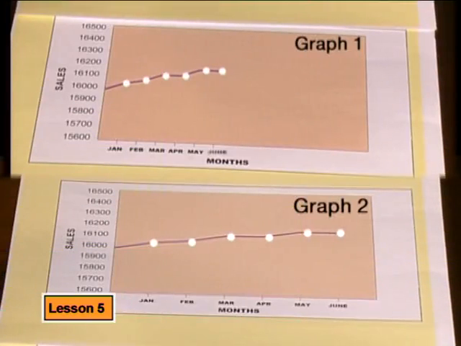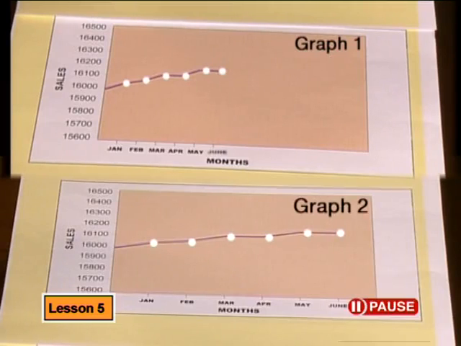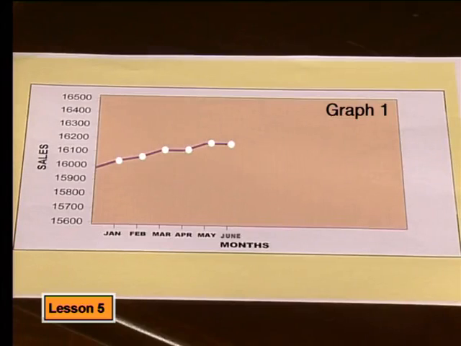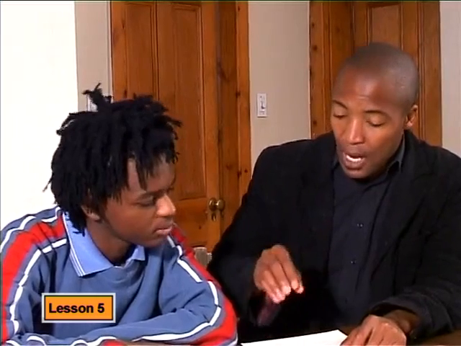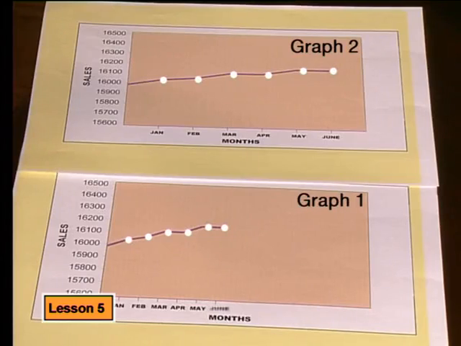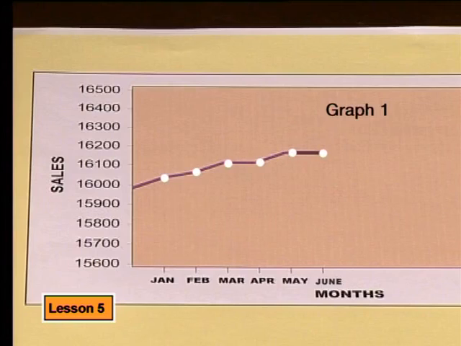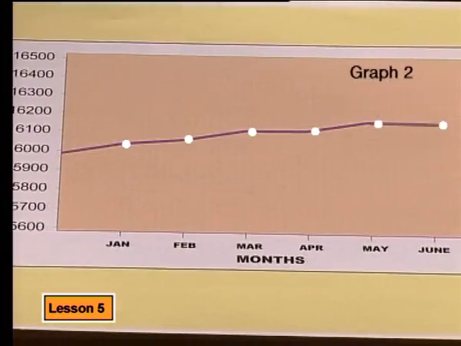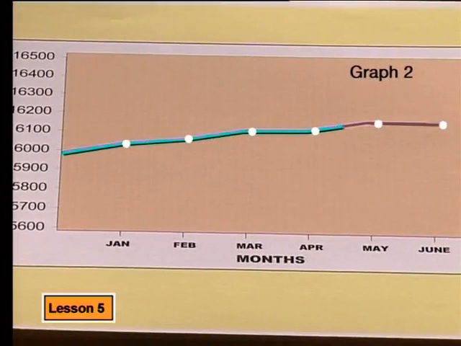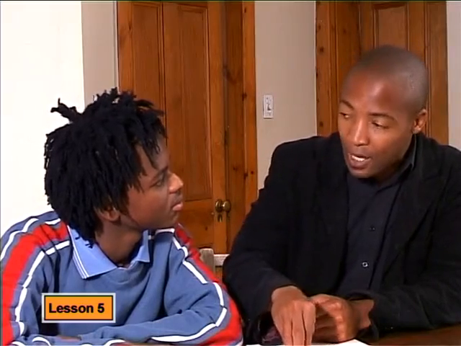Let's look at another example. Here are two more graphs showing sales over a different period of time. The owner wants to get a bank loan to expand her business, so she needs to convince the bank that her business is doing well. Which of these two graphs would create a better impression? I'd say the first graph. But what is it that makes this graph more impressive? I think it's the slope of the graph that makes the difference. That's it exactly — the slope in the first graph makes it appear more impressive. The first graph seems to show a sharp increase in sales over the last six months, and this steep positive slope implies that things are really improving quickly. And the second one is flatter — it shows an increase, but it's not as convincing. However, if you worked out the values of the slopes, you would find that they are the same.